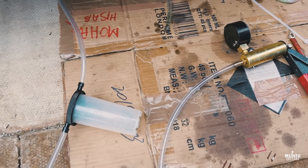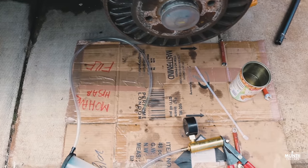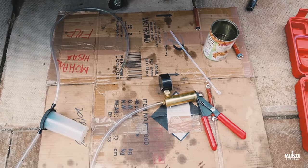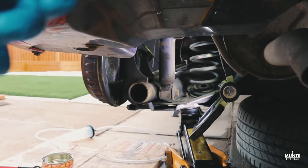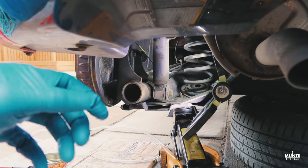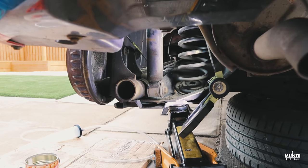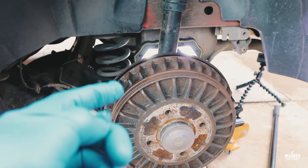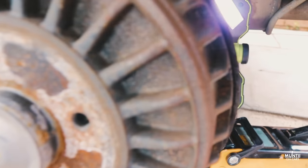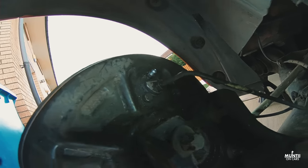This handheld brake bleeder kit comes with a bleeder nipple, some clear pipes, and a manual hand pump with a pressure gauge to create vacuum. I'm starting from the rear passenger side wheel on the drum brakes. The rule for brake fluid changes is you have to start from the furthest from the master cylinder first and then follow your order. You can see I've taken the wheels off, so it's easy for me to access the bleeder valve. Now, you can actually leave your wheels on as long as you can access the bleeder valve.